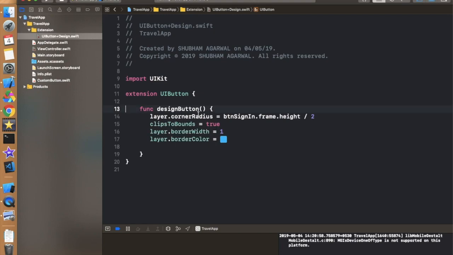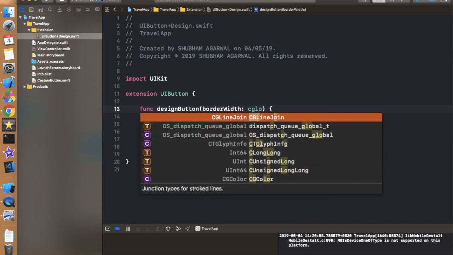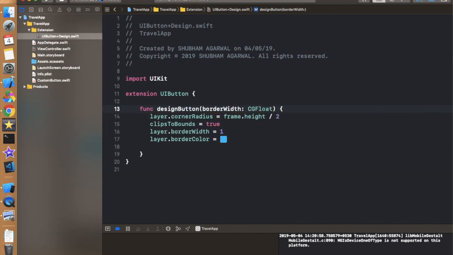Now we have to make this button a configurable thing, because not everyone wants the border color to be blue only, or the width to remain the same. We also need to change this thing to self, like this. Now we have to make this a little bit configurable, like border width, something like this, and it is of CGFloat type.